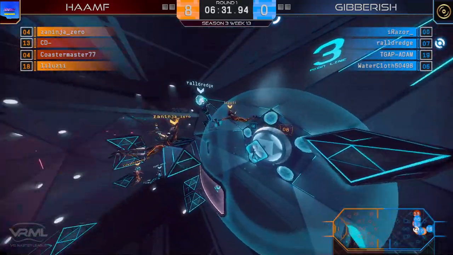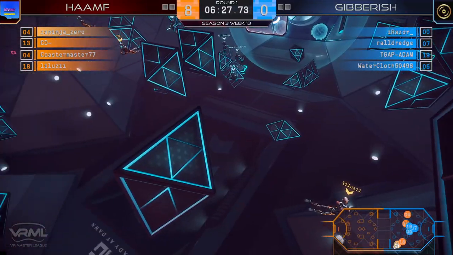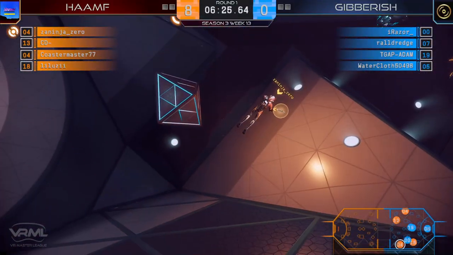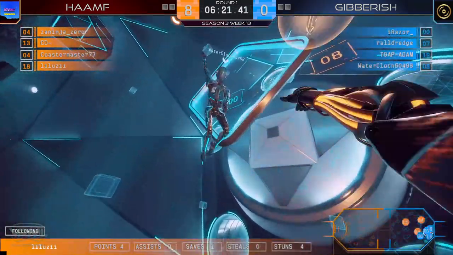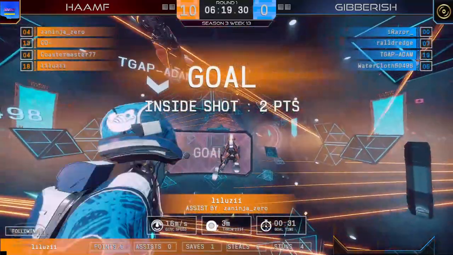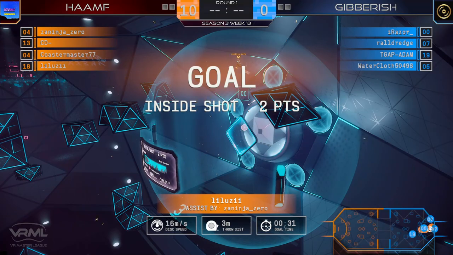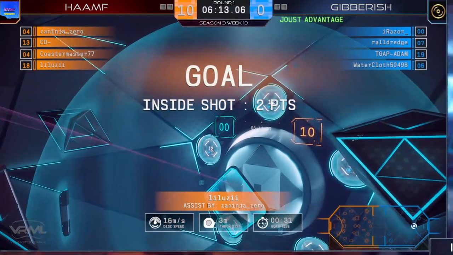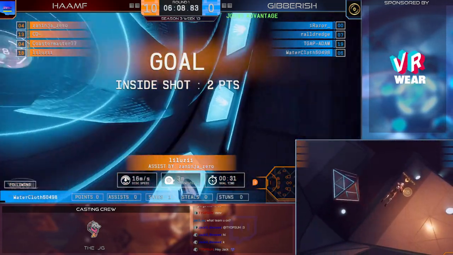Looking for a connection down, but Rowdridge with that nice interception is going to be down into mid once again. So it is going to be Ninja with that disc down to Uzi. Uzi going to be looking for something. Juke into the goal. That is Uzi with that nice goal. Wow. They're 10 points up and almost 4 minutes in. That's pretty cray-cray, if you ask me.